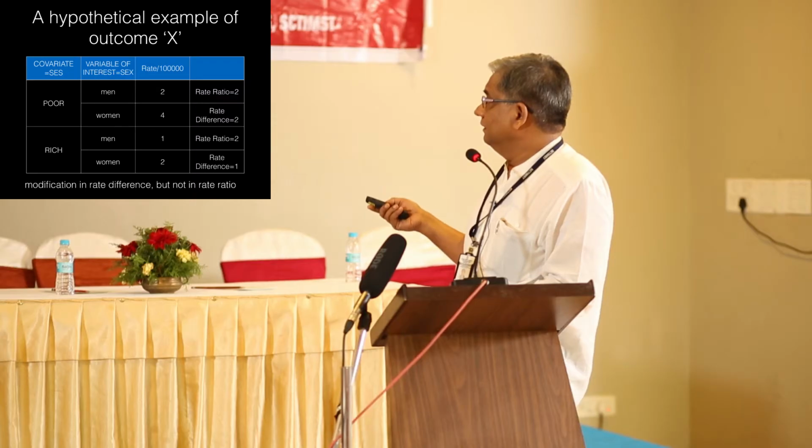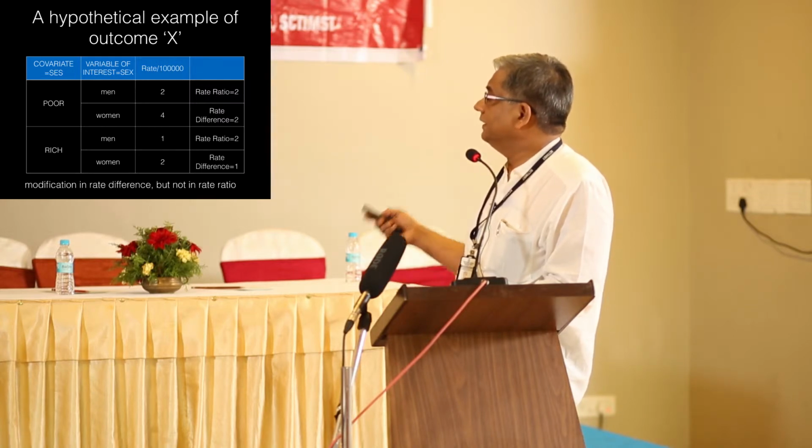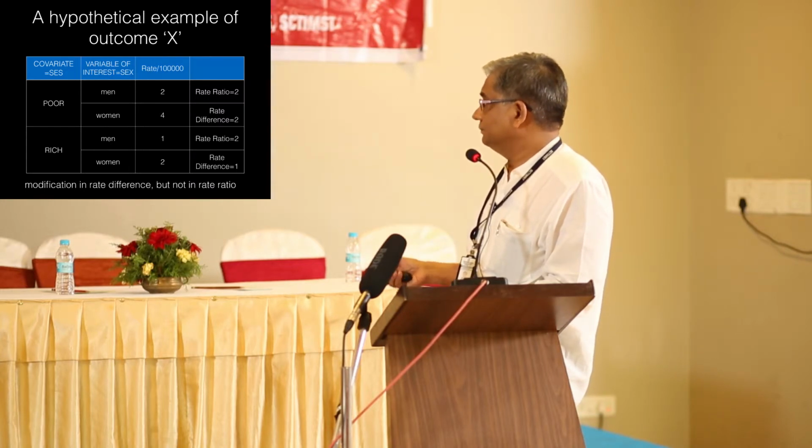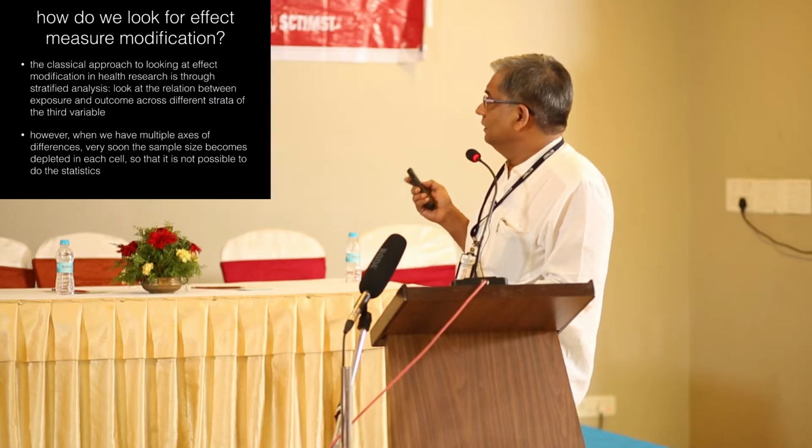Same thing with a difference measure, that is modification in the difference measure. The difference is varying across the strata, but the ratio is the same. So, here you would say that there is modification of the difference measure, but not the ratio. Now, this is what Rothman is questioning.